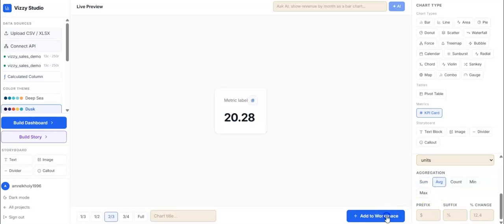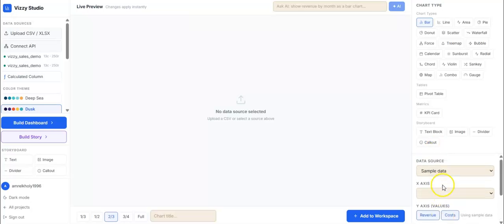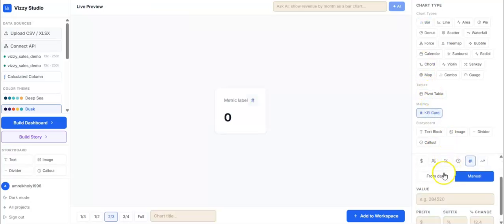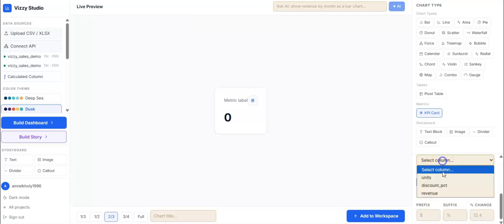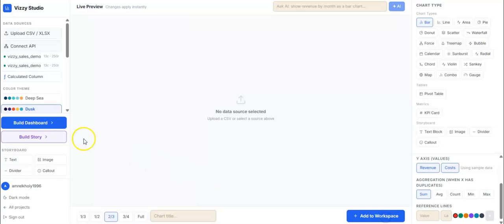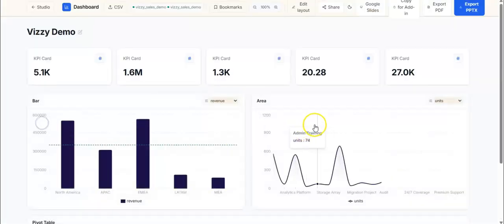Let me get an average. That's 1. Let me get one more for the KPI, data, and let me get the revenue minimum, actually maximum. Let me add it.